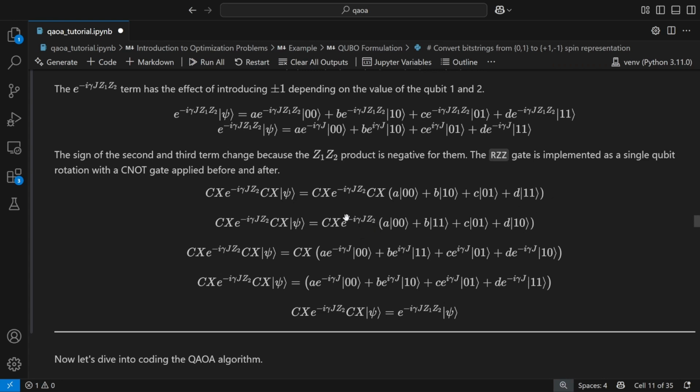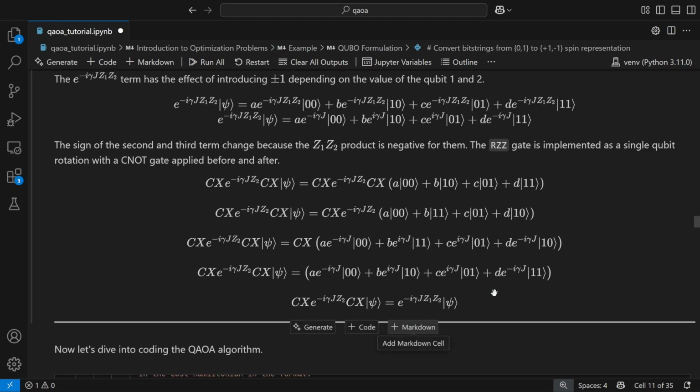Then I apply this rotation, which basically acts only on qubit 2, and the sign flips if the qubit 2 equals 1. So you can see that the first term doesn't change, the z2 becomes 1, it disappears here. The second term flips, the third term flips, and the fourth term does not change. Now we apply another Cx gate, which brings back 1, 1 to 1, 0, and 1, 0 to 1, 1. So now we are left with this state, which is exactly the same as the effect of applying e to the 2-qubit Z Pauli matrix. And therefore, these two are equivalent.